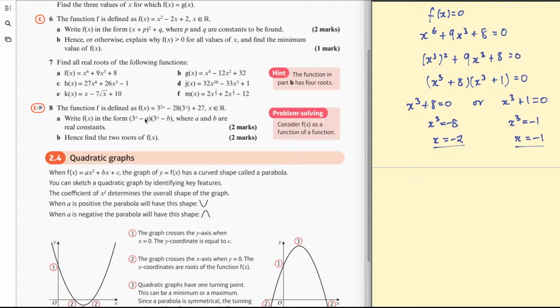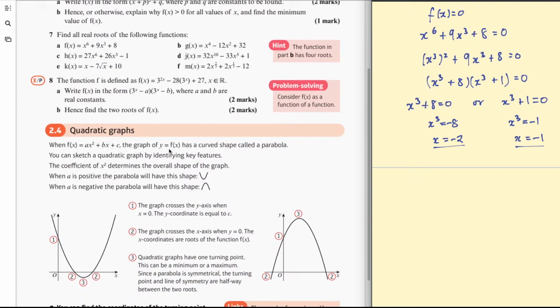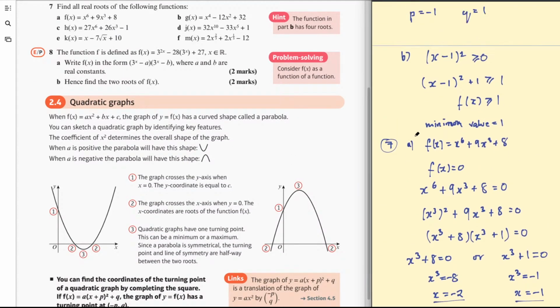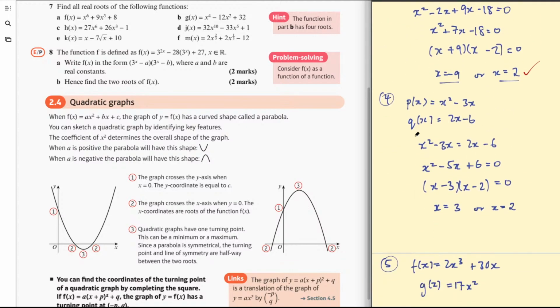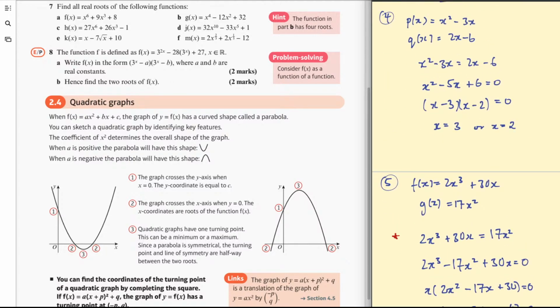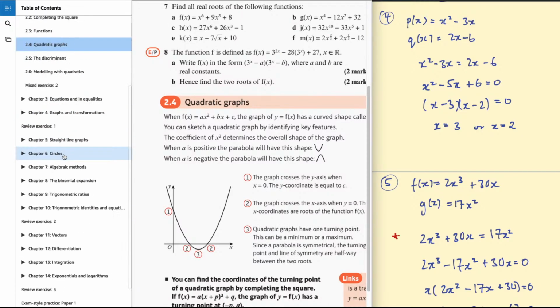3 to the power x take a. How would you find the value of 3? My guess is it would become clear once you find the values of a and b, and then hopefully you can figure it out from there. Okay, so I'm going to move on. Before I do, let's check these ones just to make sure we're not making any mistakes.